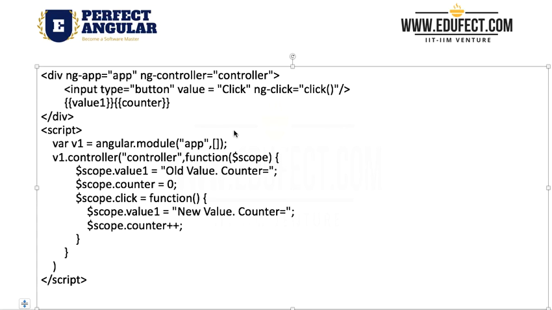So here in this example, we defined a function named click, and when did it get invoked? The function got invoked whenever we clicked on this button. So on the ng click we linked it and we were able to modify values and keep on displaying those values in our code.